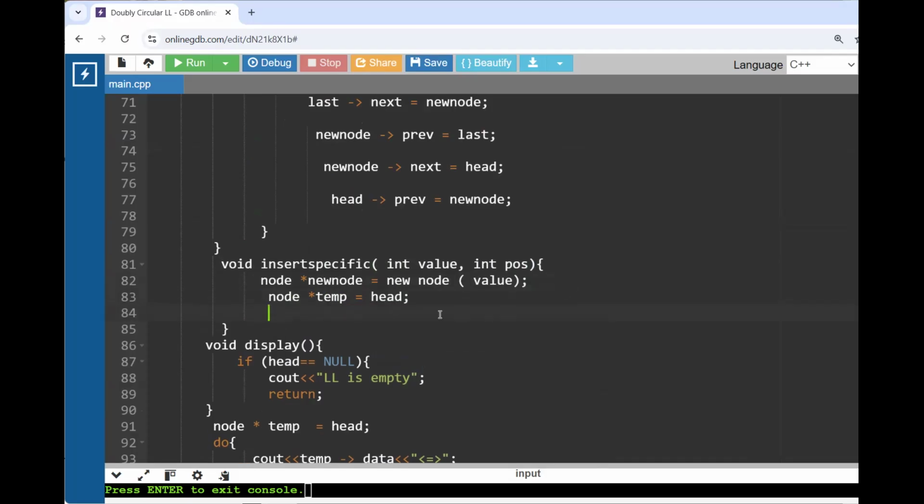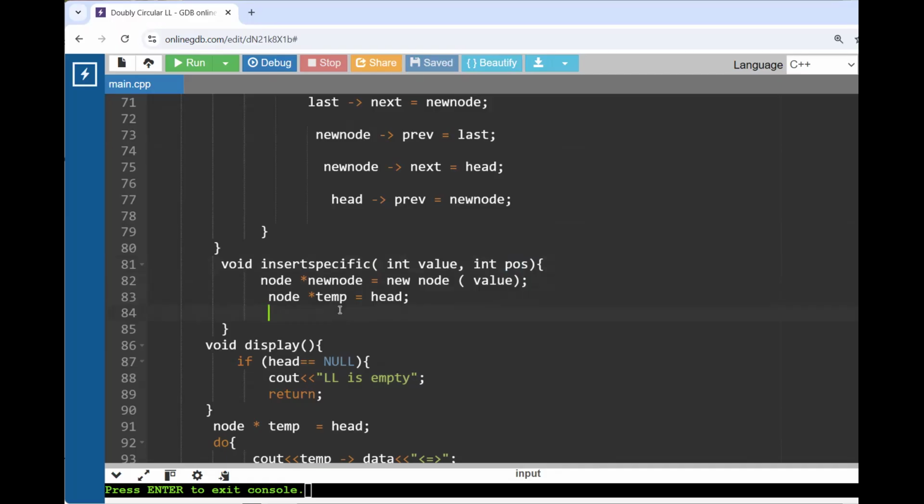We know the iteration, how many iterations we have to perform. Suppose POS you want to give 3, third position I want to. So third, 3 times we need to do. But we have to go not 3 times, we have to do only 2 times as we have to insert in the previous node. We have to change the address of next in the previous node.